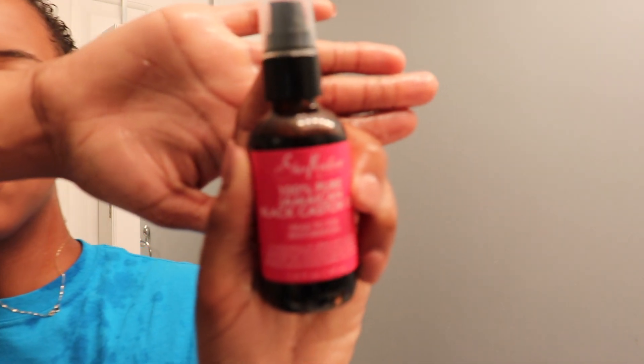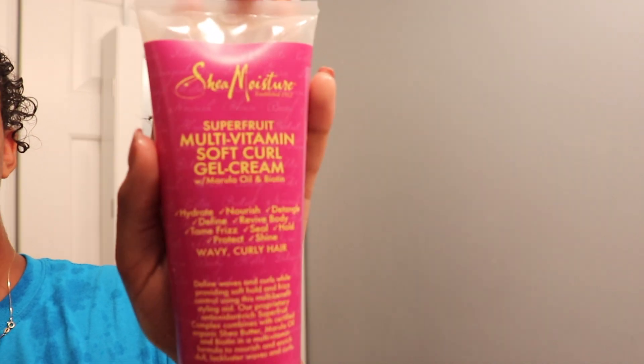When it comes to styling my hair I have three different steps: first is leave-in, which you've already seen, then oil, and then my styler which is my gel. I work the conditioner into my hair, and next I'm using a Jamaican black castor oil — I've also used argan oil and coconut oil. The oil is going to lock in the moisture you just put into your hair. The very last step is my styler — right now I'm using a multivitamin soft curl gel cream. It's not straight-up gel, it's literally a gel cream. I take the tiniest bit and work it into that section, then repeat this process on my whole head.